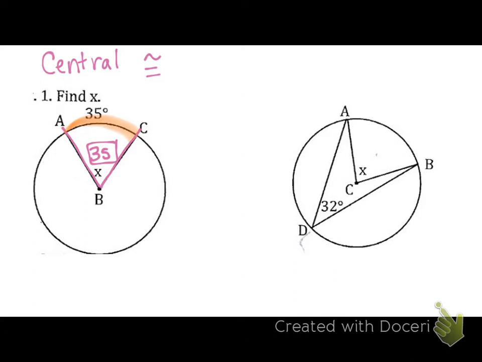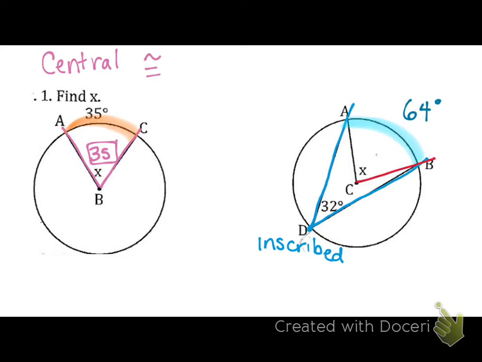This next one looks like a lot of things are happening. But let's start with the 32 degrees, because that's a number we know. What kind of angle is 32 degrees? Inscribed. So we can use this to find some other information. If it is inscribed, AB is its intercepted arc. What is the measure of AB going to be? 64. How did you find 64? It's double of that. So we know the arc is 64.